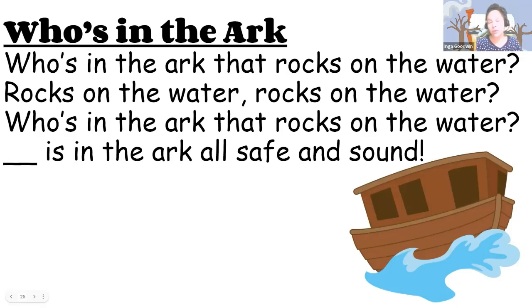Now, this is when we use the laundry basket if you have one. If not, no problem. You can just use your bowl boat, okay? So we're going to sing our song, Who's in the Ark That Rocks on the Water? So if you have a pretend boat or laundry basket, you can get in that boat, okay? And if you don't, you just rock your bowl like I am, because I'm too big to get in a laundry basket.